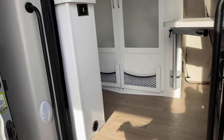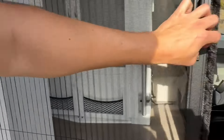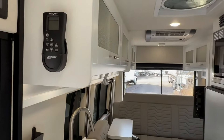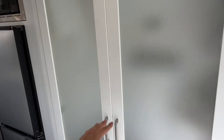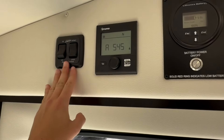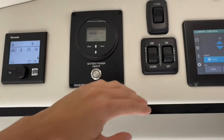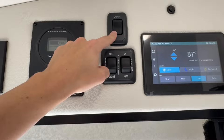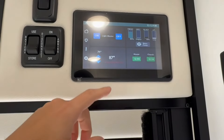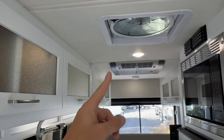Stepping up inside, I'll show you this great floor plan. A lot of you love these screens that can slide to the side rather than dropping down — super simple. As we step up, you've got light, bright, airy color combinations, all your cabinets above, rear sofa, and wet bath. Up top, you'll find all of your controls for your awning, your Truma Aqua Go for either your furnace or hot water, and turning on your lithium batteries — this gets rid of the generator, you don't need it. You'll also have a Firefly system where you can control your lights as a master switch, check tank levels, adjust climate control, check battery levels, and access another lighting page.